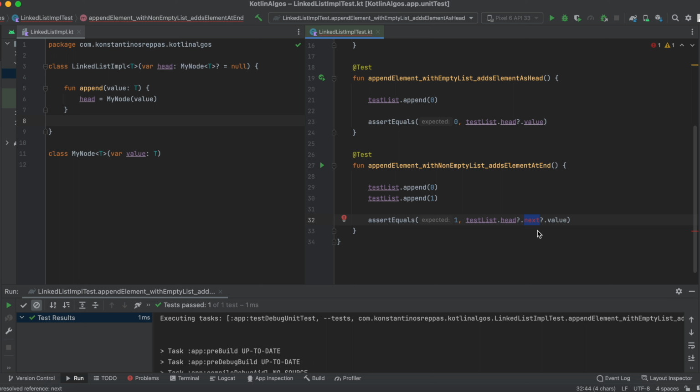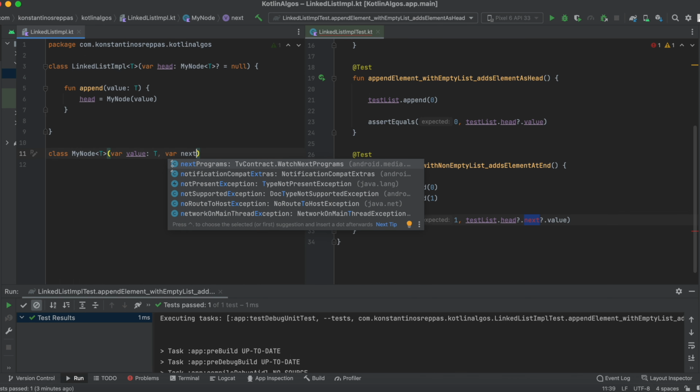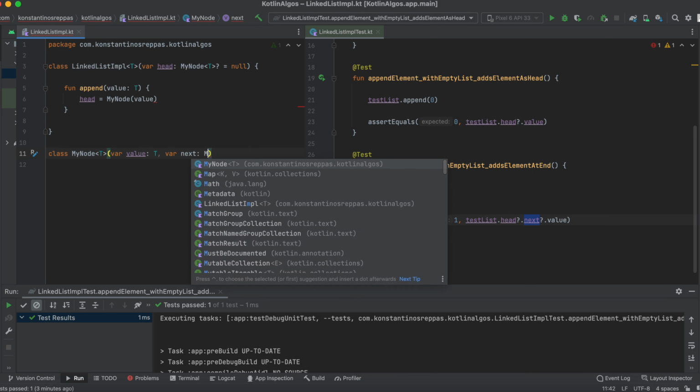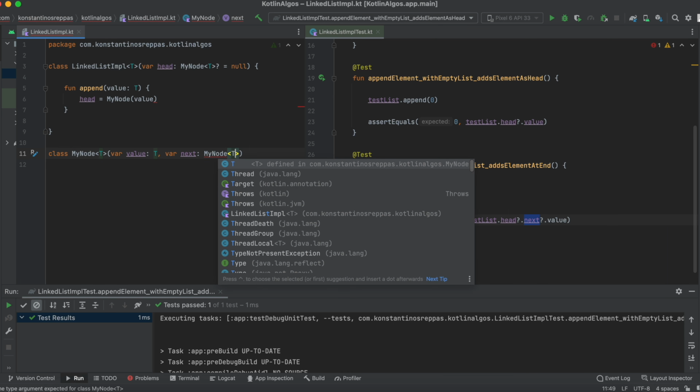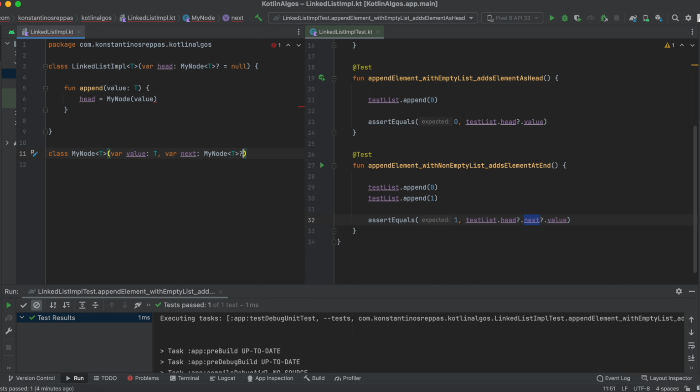Now, this shows that we need to change my node class. So going over to the left, we're going to be adding var next, which is going to be, again, type MyNode of T, and it's also going to be null by default, because you could create a node without anything after that.